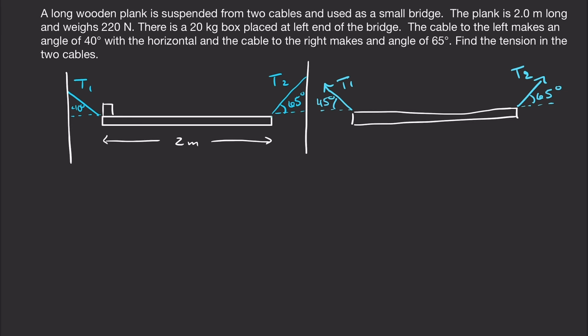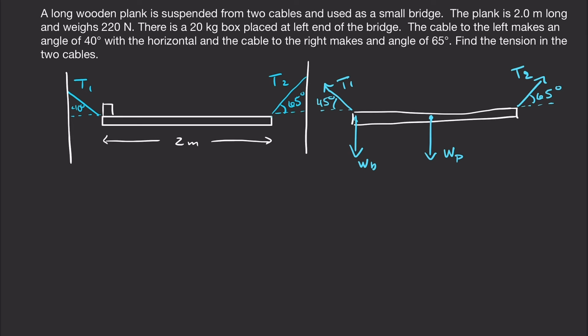The weight of this entire bridge we treat at the center of mass, so right in the center. So this is the weight of, call it the plank. And then the box to the left is also exerting a weight. It's at the very edge, so this will be the weight of the box.